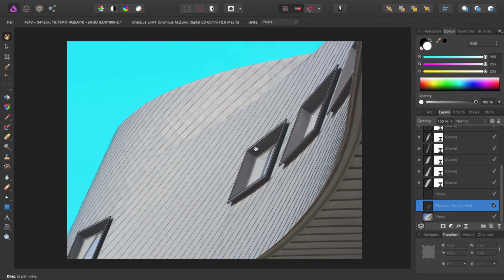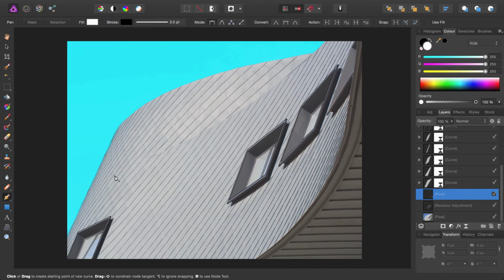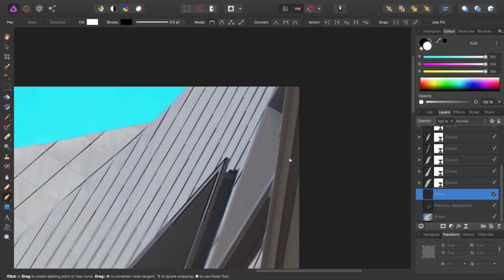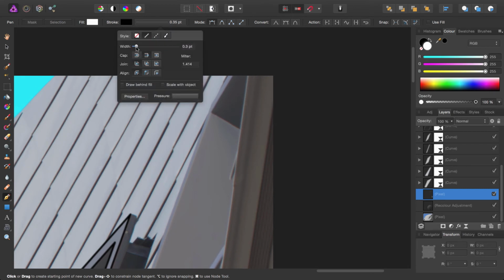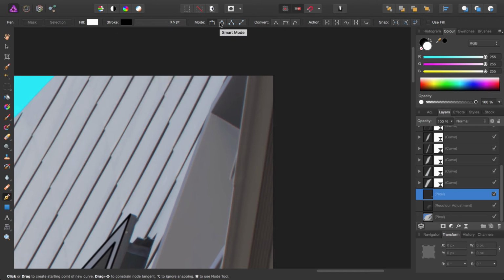So then, the next step is to add a bit of lightness to the underside here, as it looks a bit grimy and grotty and beige. So, making sure we are going to be working above that in-painting layer, we want to choose the pen tool. We're going to start from the top curve here, but we're going to choose a smaller width. And also under mode here, we have several choices. We've got smart mode, polygon mode, line mode. We're going to activate smart mode for now.